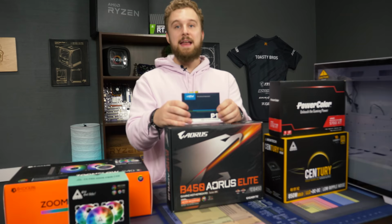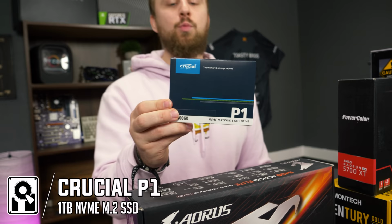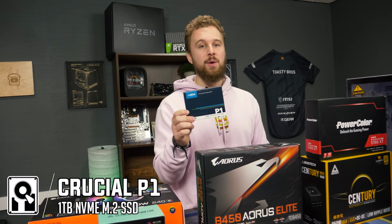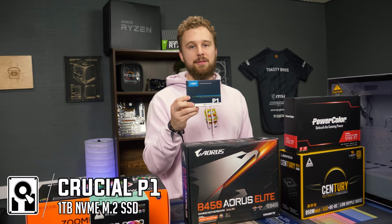Now for storage, we have one of our favorite M.2 drives. This is the Crucial P1. This is a 1 terabyte NVMe SSD. It's gonna remove the cable clutter of having a SATA cable and SATA power running in the case, and also gives you some blazing fast transfer speeds to, well, do some video editing with this 2700X, which is very capable, and just be able to download games and have a lot of space to do so.